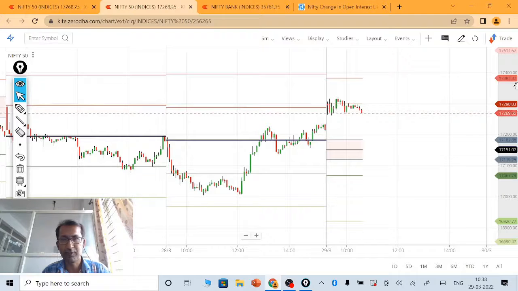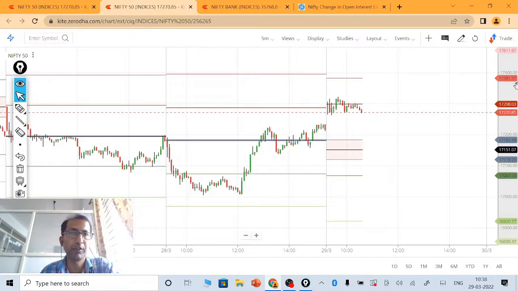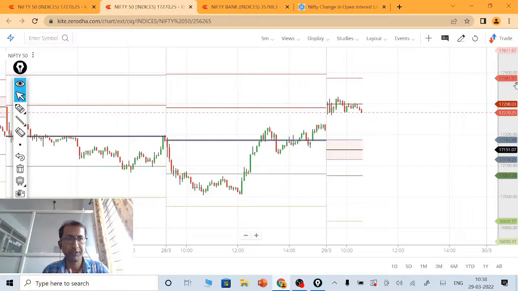In this episode, let me bring you the Nifty and Bank Nifty levels for trading day 29th March 2022. Before I proceed, let me tell my viewers that this content is for educational purpose only. If you are trading, then take the help of an investment professional. Now first of all, let me come to the Nifty chart. So what is Nifty suggesting for the day?